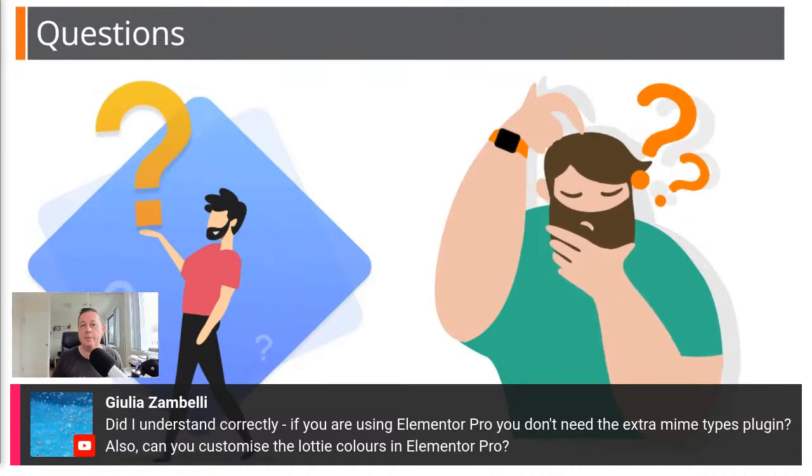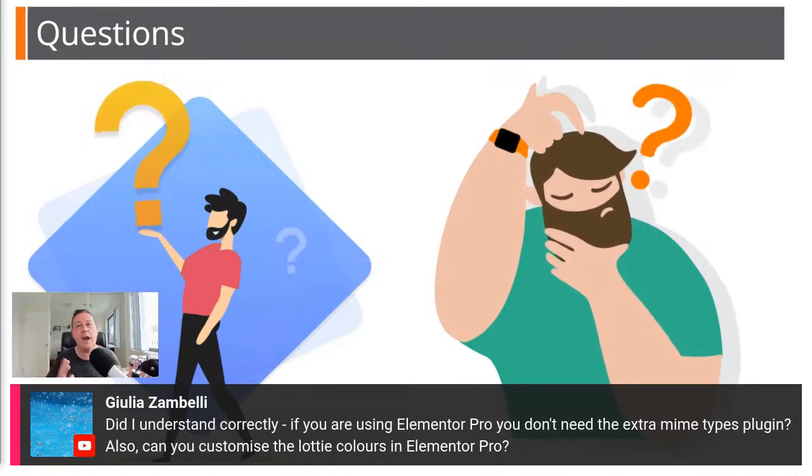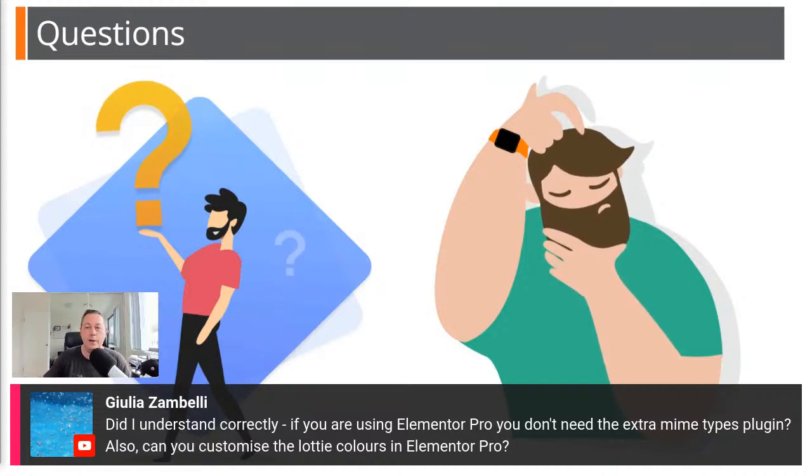Because these are SVGs, scalable vector graphics, they're embedded as SVGs on the web page, which means that you can set a CSS ID for that particular Elementor element, and then target that with CSS. CSS is very hierarchical, so you should be able to target individual elements within the SVG group and change those. But it's probably easier to do that on the LottieFiles website. The LottieFiles website allows you to customize some elements of the animation, and it's really dependent on the ones that the animator is allowing to customize. Otherwise, yeah, it's going to be down to CSS to change those SVG files. Great question for that.